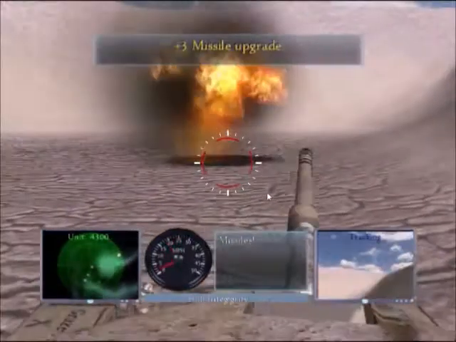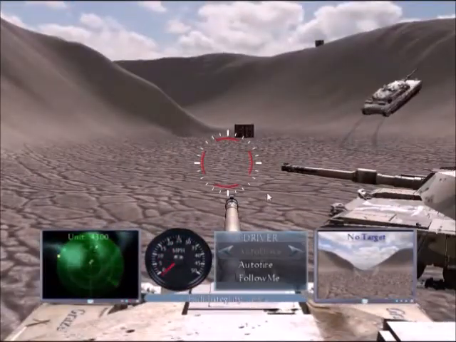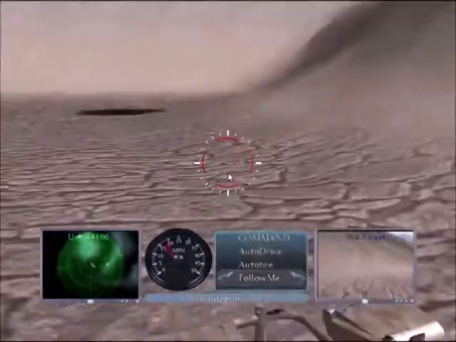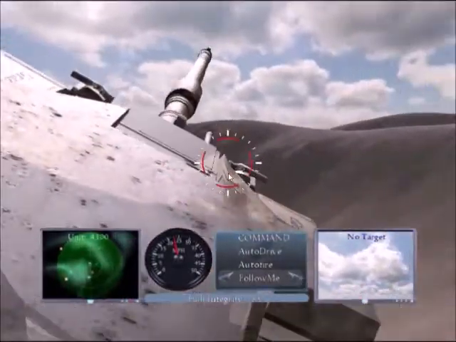Okay, so here's the missiles. I'm going to pick those up. Okay, now I'm going to go ahead and put the tank on full automatic. Okay? So put the driver on automatic, gunner on automatic. Now I'm in commander mode.